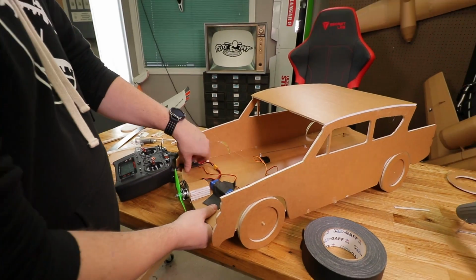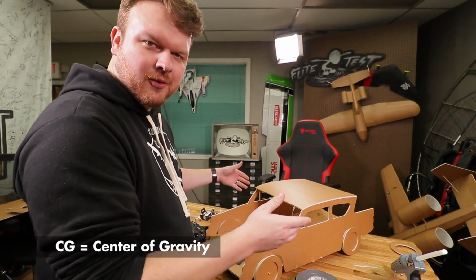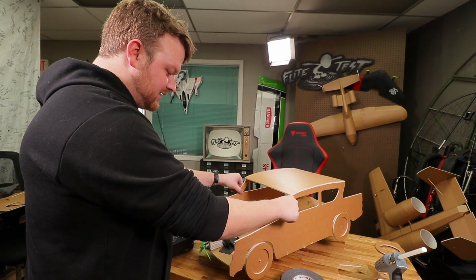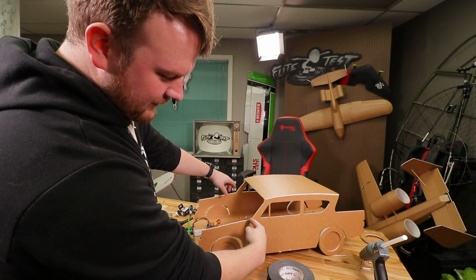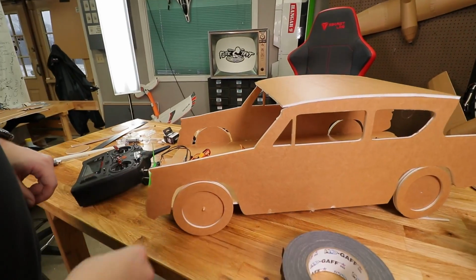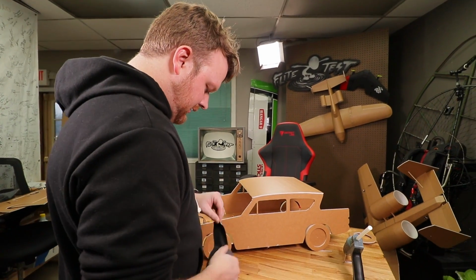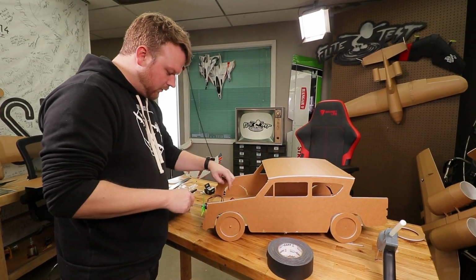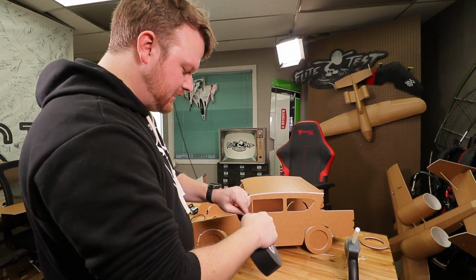We're going with a nose heavy CG here. I don't know what's going on here, but if anything, this might actually be a little bit tail heavy. I'm not sure. It's balancing about right here, right at the windshield. I don't know if typically the CG of flying cars is right around the windshield, but this one seems to be the case. I have a feeling it might need more nose weight. Right now we're running it off of an 850 3-cell battery, which I haven't even tested the power yet.